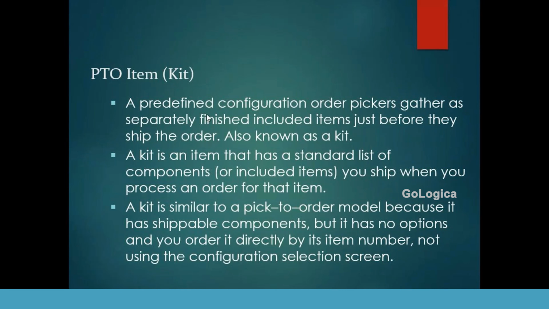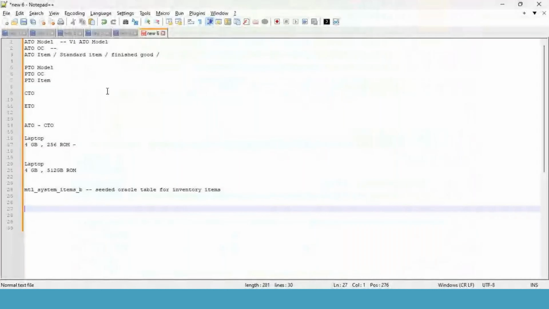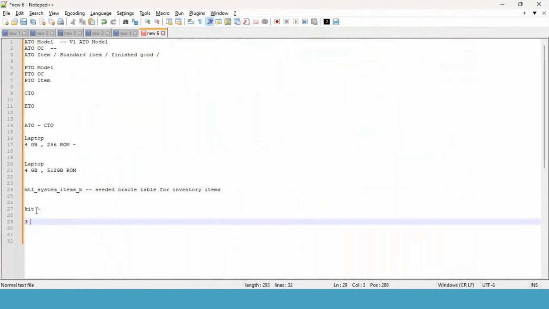True. But when it comes to inventory, I know what you mean is a repairing kit or maybe a first aid kit or something, right? So for those in inventory, do I still need to create each individual item and make it as a bundle or a kit? See, suppose your kit is having, suppose, three items, and all three items are PTO items.